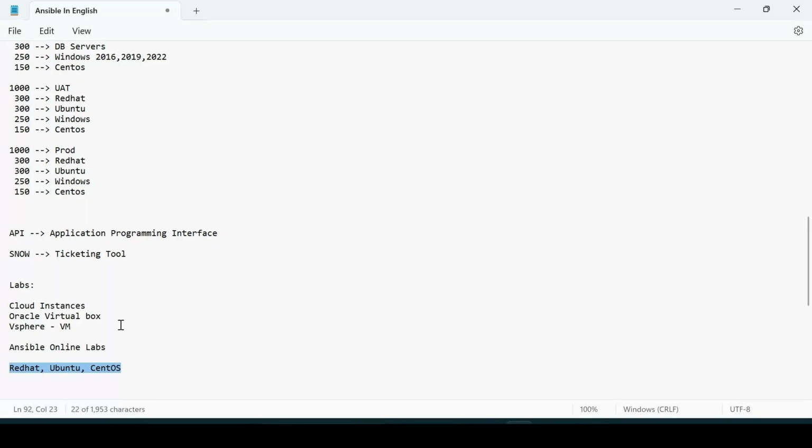Currently we are going to install only the Ansible server. We have to manage the communication between Ansible and a client, so obviously you need two servers: one is the Ansible server, and the second is the client machine controlled from Ansible. So two instances are required, and they should be Linux. One is the Ansible management node, and the second is the client node. If you need to control more servers, you can create more instances. One is the Ansible management node, and the remaining servers are client nodes.